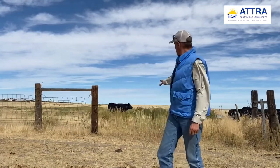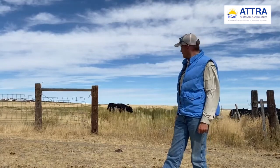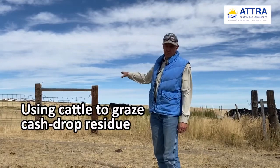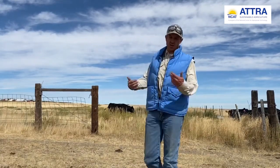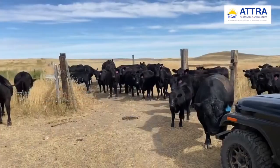So you'll see there's a mix of grass, kochia, and actually canola in this field, which canola is a pretty high energy source too for the cattle. So standing canola, as far as crop residue, we're supposed to be talking about grazing cash crops, some kochia mixed in there, and then there's also native grass around the outside. So this is one way that we use a cash crop. The other obviously would just be to seed a cash crop just straight to graze.